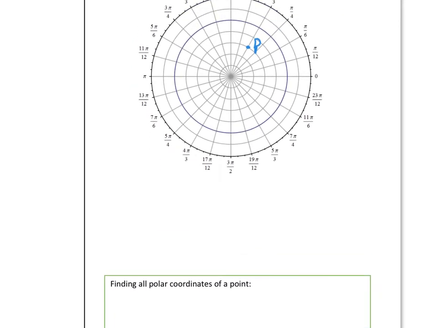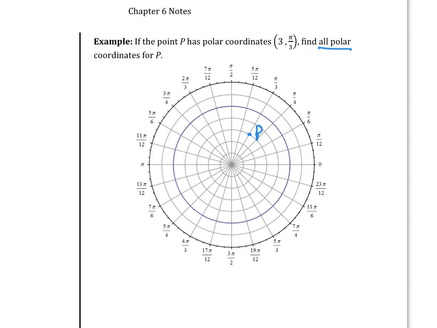One way is to go 3, pi over 3, right? Now we don't have to end at pi over 3. We can say, you know what, let's just keep turning 360 degrees. So then we can say, okay, let's get to the same point by 3, pi over 3, but then if I keep turning 2 pi n, I will land on the same point. So that is true. That's one way to get to it. What's another way to get to it?